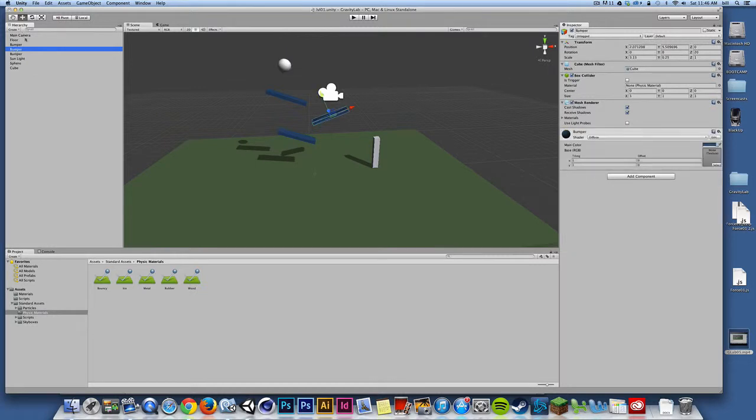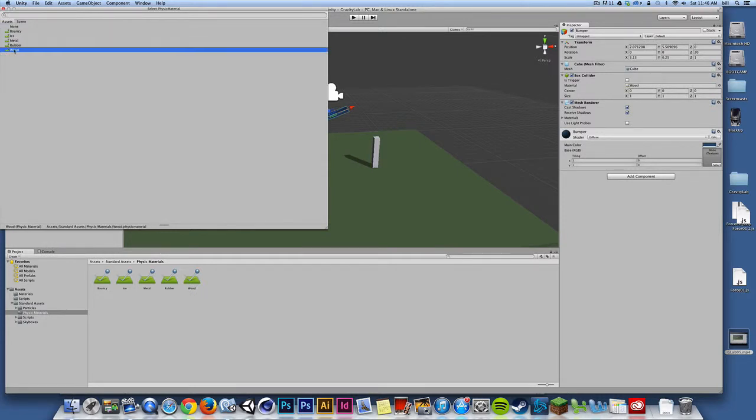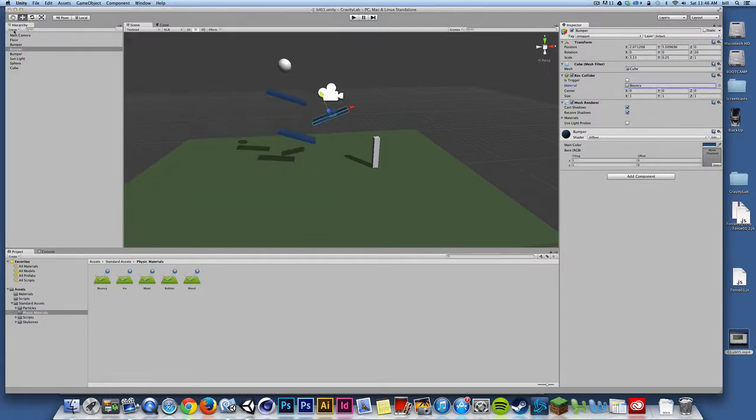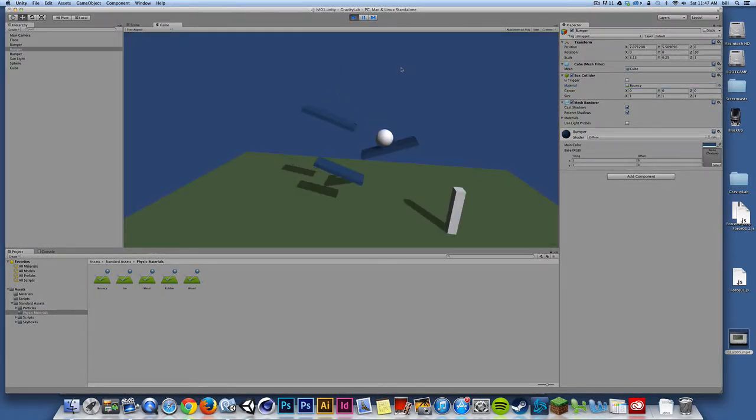I'll select the second bumper down in my hierarchy, and in the material field, as long as I have the physics material loaded as a package, I can just click on this little bullet to the right. So I'll identify the box collider material, and I'll just click on this little bullet to the right, and that opens up a window that allows me to choose all the available physics materials. Now, if I load a material like bouncy, and I hit the play button, now I take one bounce, two bounce, so I have a very different setup now.